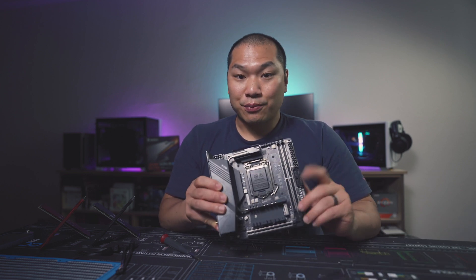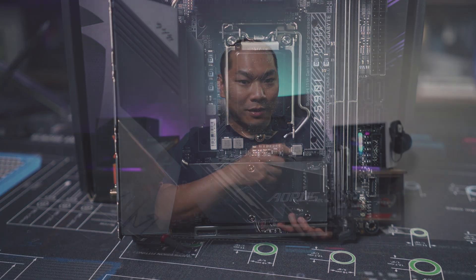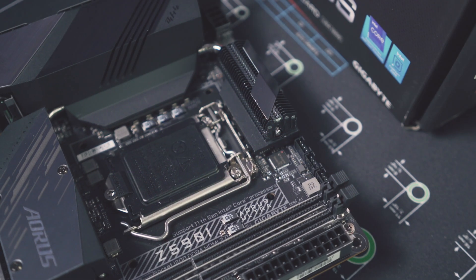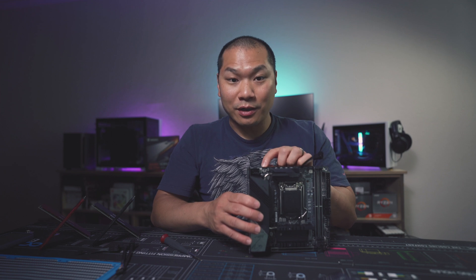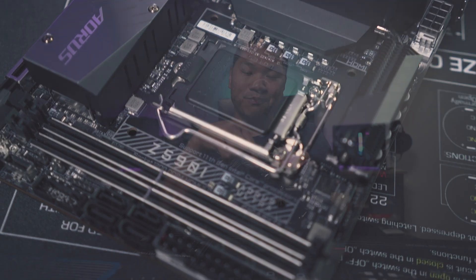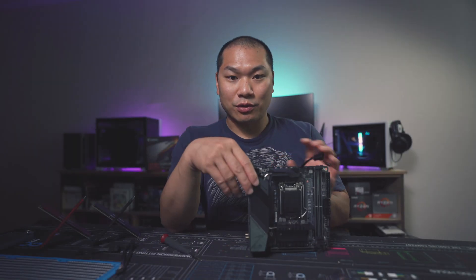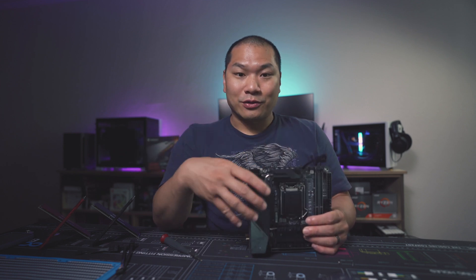The layout of the board is pretty similar to the Z490 Aorus Ultra. One of my favorite aspects is that there's something very satisfying about seeing Sysfan 1, Sysfan 2, and Sysfan 3 on an ITX board. These are all mini headers, so you'd use one of the included adapters to connect to a standard four-pin cable. Unfortunately, the CPU fan header is tucked away next to the eight-pin connector, so with that cable in place it's really hard to reach when everything is built up — more of a concern if you change coolers frequently. Four fan headers on an ITX board is quite impressive.